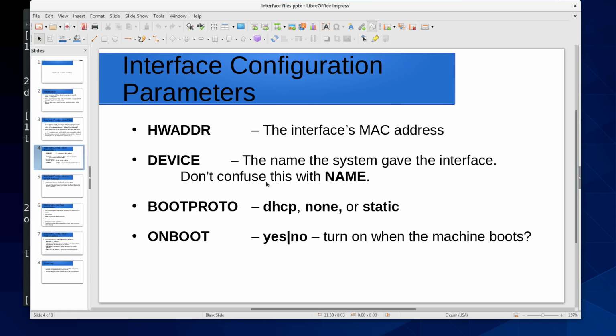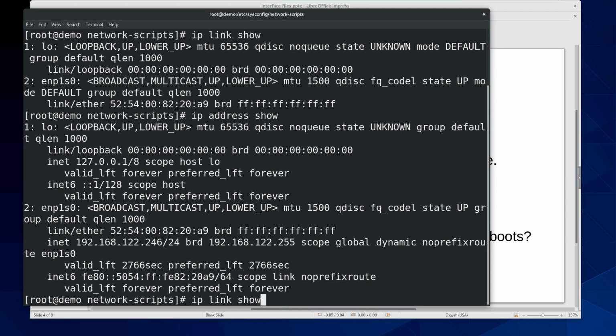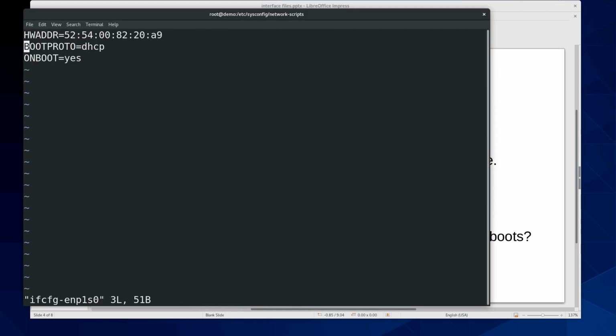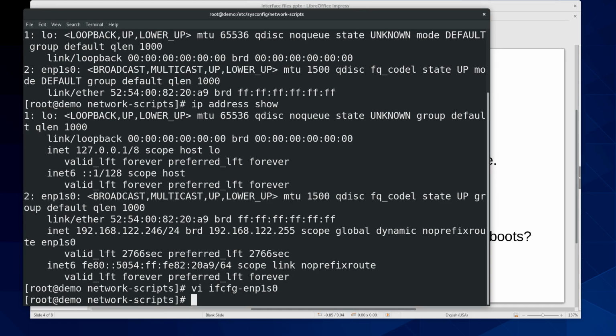In theory, though I find it's not 100% reliable, what we should be able to do is go into that file, and if I put in, say, name equals, just trying to type wired, in later commands, I should be able to use wired to refer to this interface.